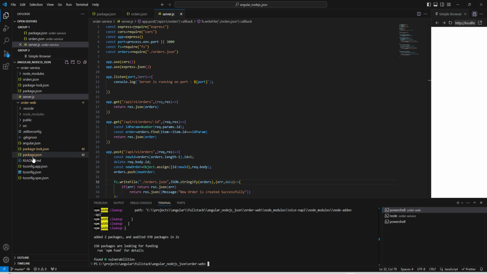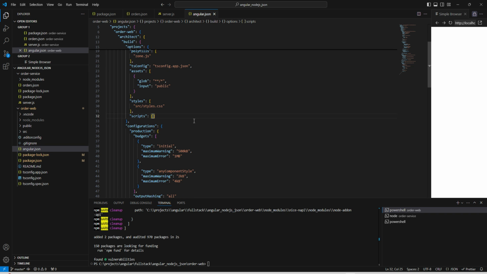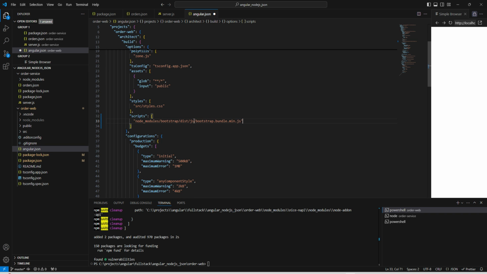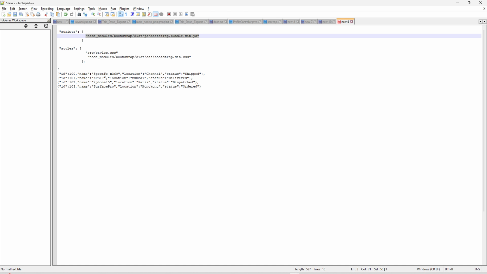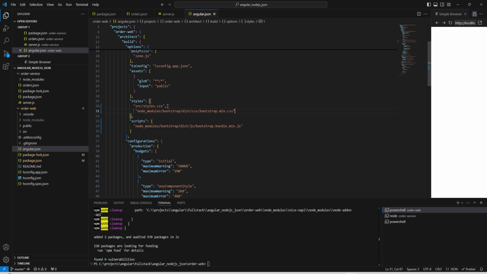So let us go to our angular.json, and here we can search for the architect build, and we need to search for the scripts array, inside which we can add this bootstrap javascript. One more thing we need to add is the bootstrap css file inside this styles array, and we can save it. Now our bootstrap installation is complete.